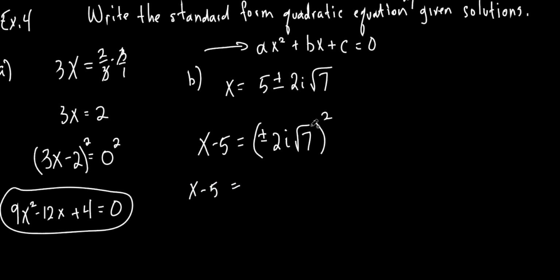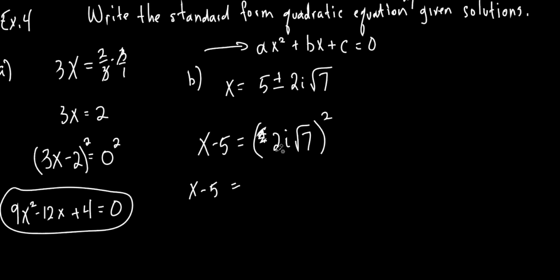Now check this out. Watch. Everybody watching? I'm squaring a positive and a negative. If I square a positive, what sign do I get? Positive. And if I square a negative, what sign do I get? So am I even going to use this plus or minus now? No, I'm not even going to use that anymore because I just squared it and they both became positive. All right, so I'm not going to have a positive version and a negative version.